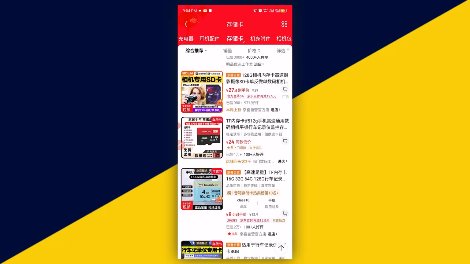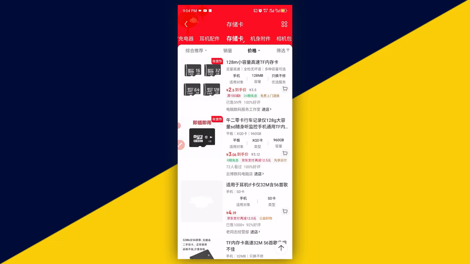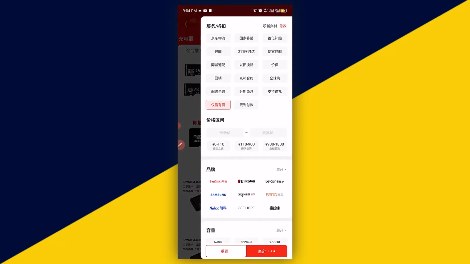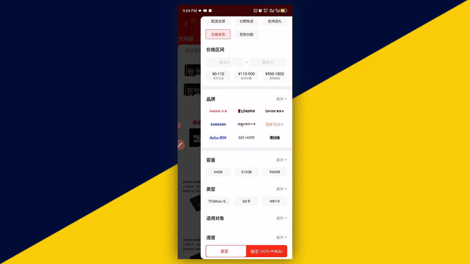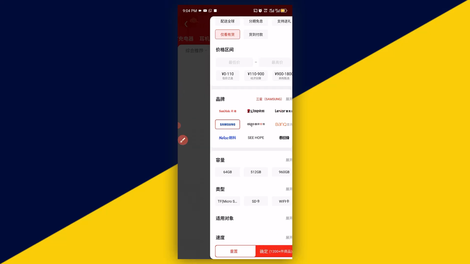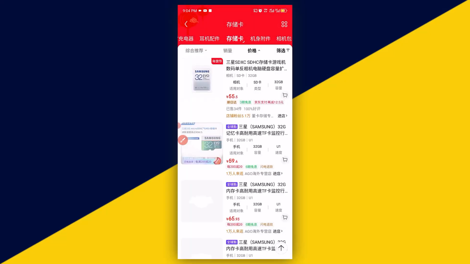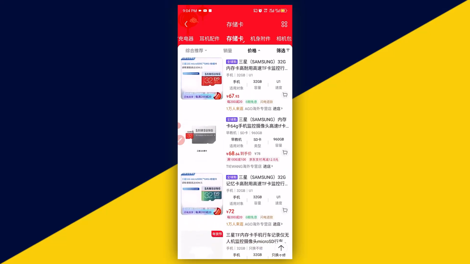It's that simple. You can come to the top right here and filter based on exactly what you need. Click on here and filter with different features, different brands of SD card you are looking for. Let's say, for instance, you are looking for a Samsung SD card. Go ahead and select the Samsung brand. Then you have a result of 1,200 for Samsung SD cards. Click on it. Okay, and every SD card I will be showing you right here is going to be a Samsung brand SD card.